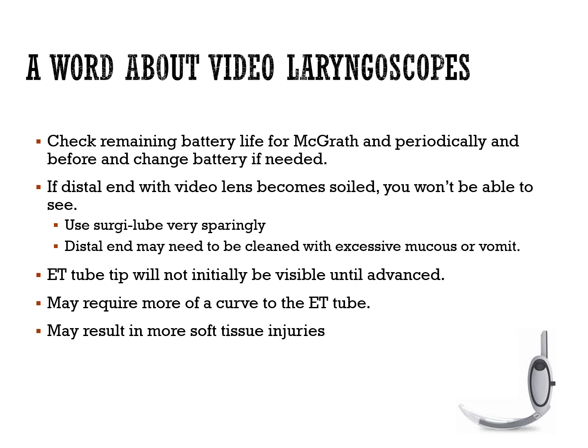The endotracheal tube tip will not initially become visible until advanced. So initially, you're setting up your tube, or you have a helper setting up your tube. You've tested the cuff. You have the syringe all attached. You're advancing it, but you're looking at a little video screen, or a large one if it's a remote tower. But at some point, you cannot see the tip of the tube. Unlike the old-fashioned traditional way, where you never lose sight and have direct sight of the glottis, with a video scope you do not for a period of time.